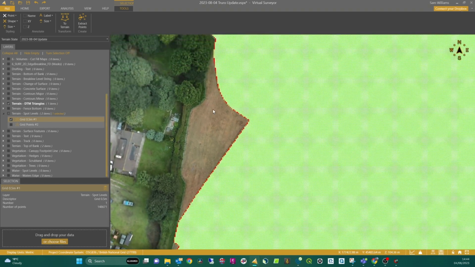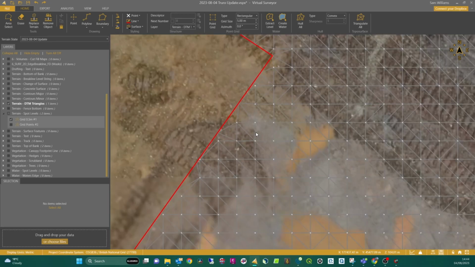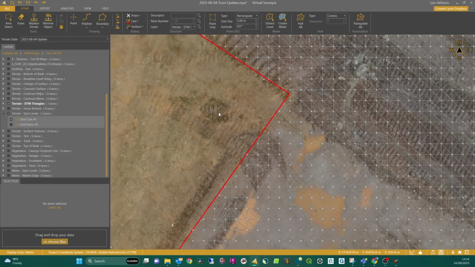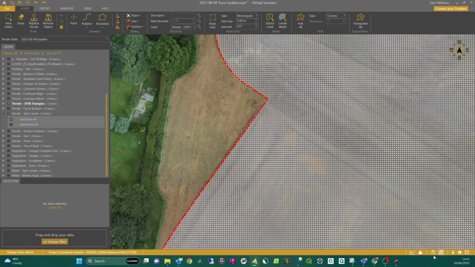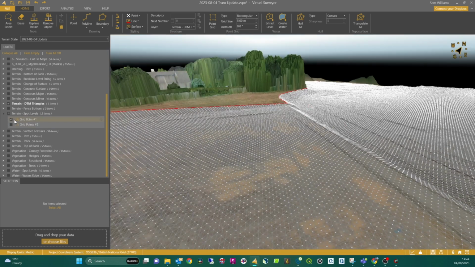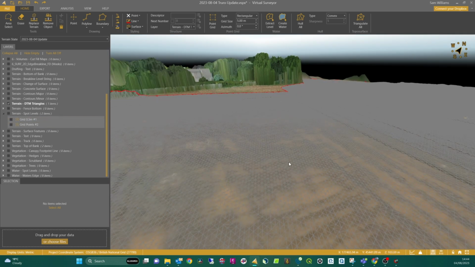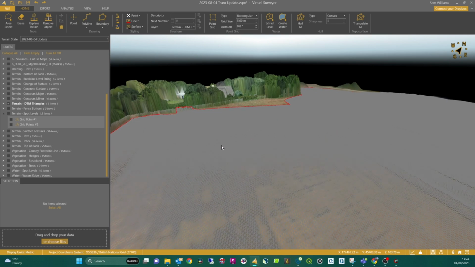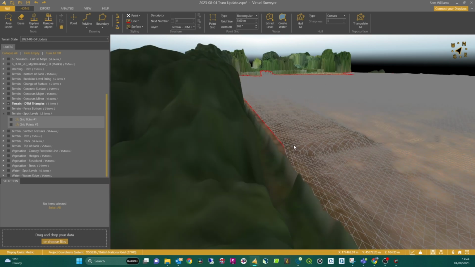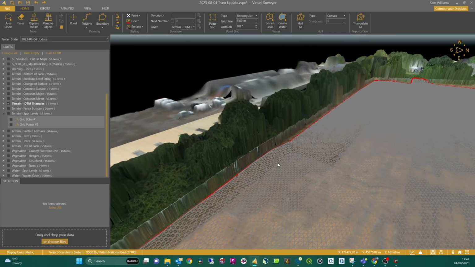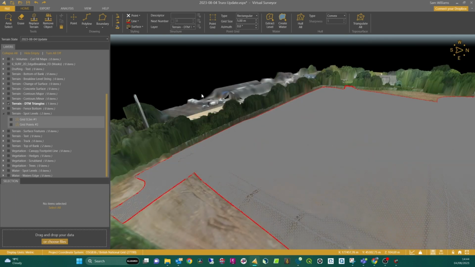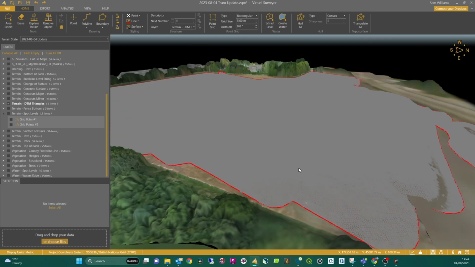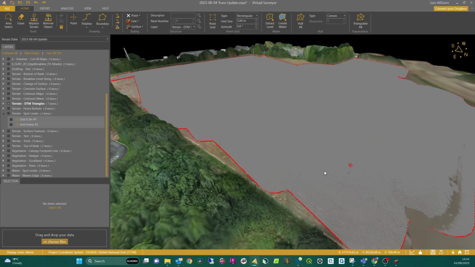Right, so that has now trimmed the DTM to that line, which is what we want. So look at that in the 3D view. We'll turn our point grid off. We now have a nice clean triangulation with none of the trees in there, no fences, no vehicles, just a nice clean terrain surface that we can use for further analysis.